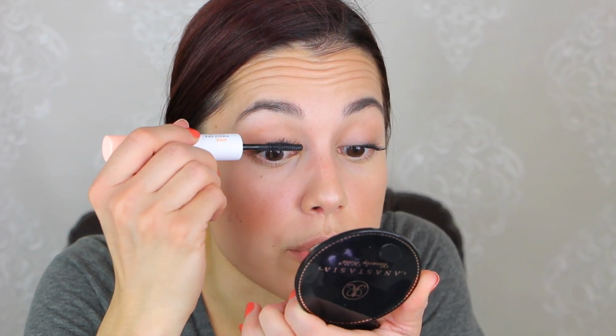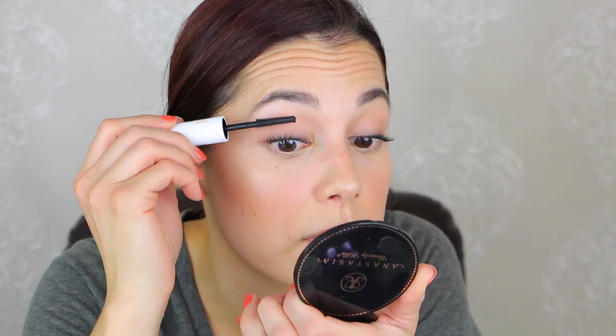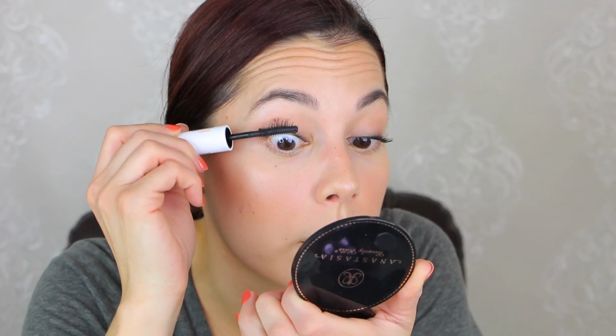that I use on a regular basis, which is more of your traditional looking mascara wands, whereas this is your plastic ones with shorter bristles. And I do think it goes on quite nicely. I don't notice any clumping after applying the mascara over the primer, which is really great, because I have used primers in the past where you put it on and then you go in with the mascara and it immediately clumps it, makes it look like you have 4 lashes when you really don't. And that's probably why mascara primers don't have the best track record, and it's not something that everybody's using, because it's hit or miss with the primer.